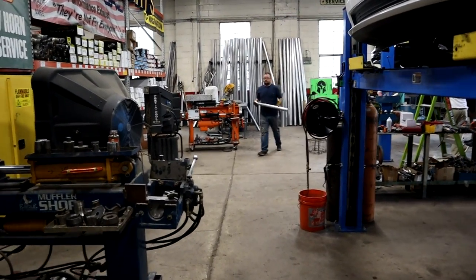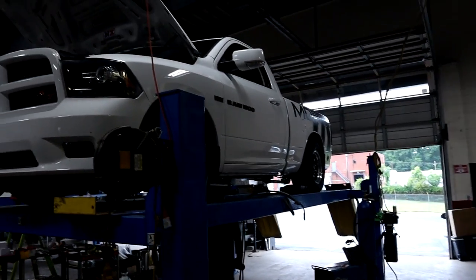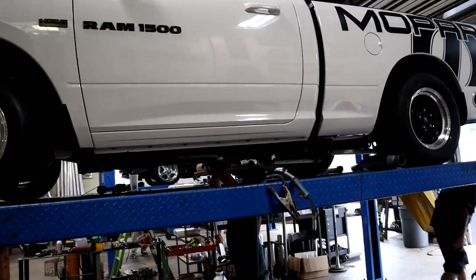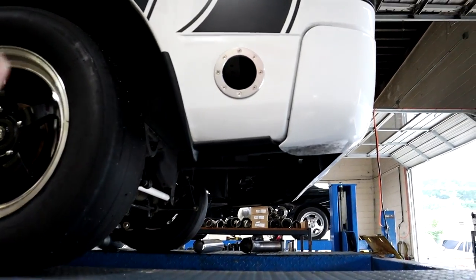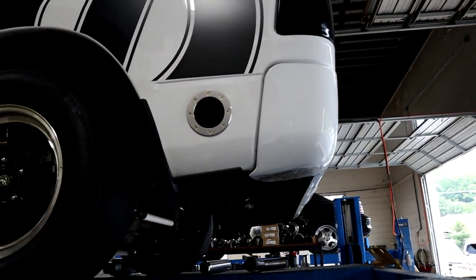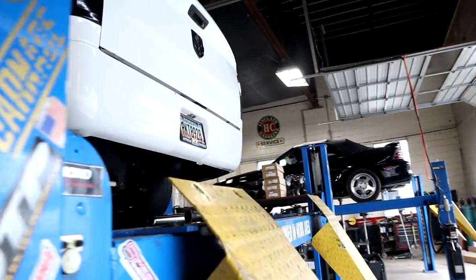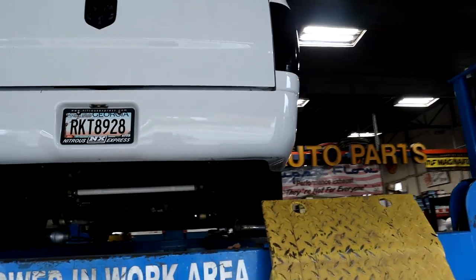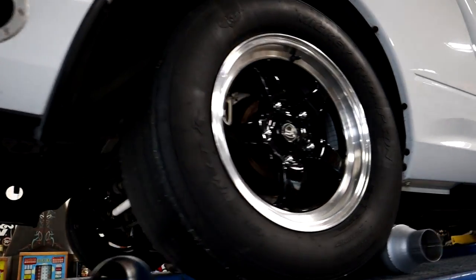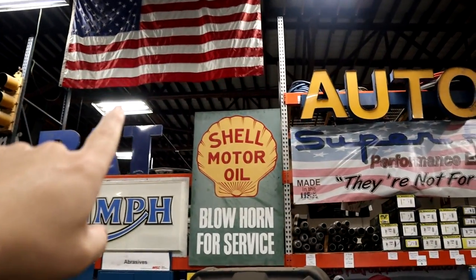It's a very nice, clean, legit shop, guys. I don't think you'd want to go anywhere else to get your mufflers or exhaust system done, that's for sure. Frostbite's up on the lift. They're putting all the masterminds to work on this thing to try to get it right. And I know most of you guys don't even know, but that is the secret. Right there, we are going out the side of the bed behind the tires with 3-inch exhaust on both sides of the truck. America, baby. There you go.